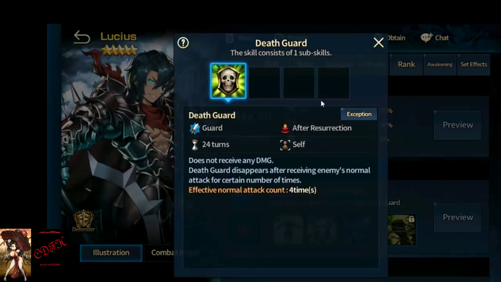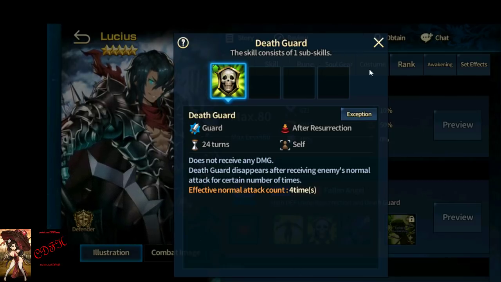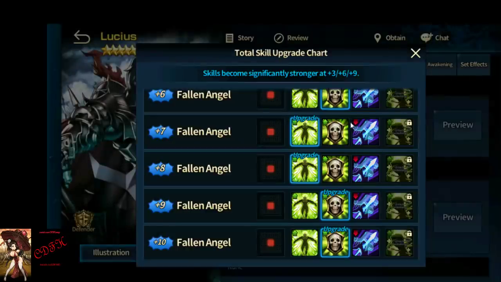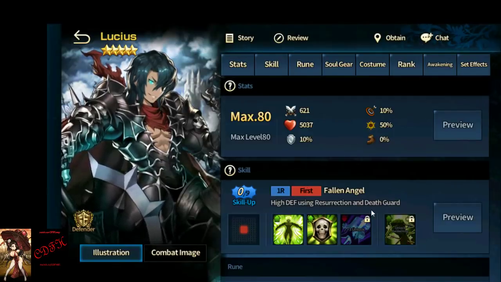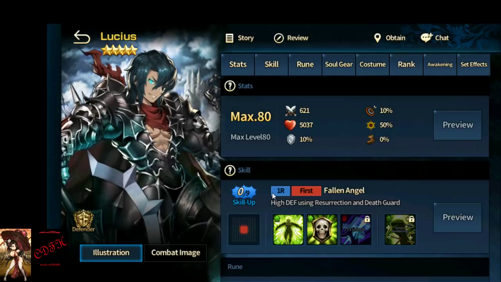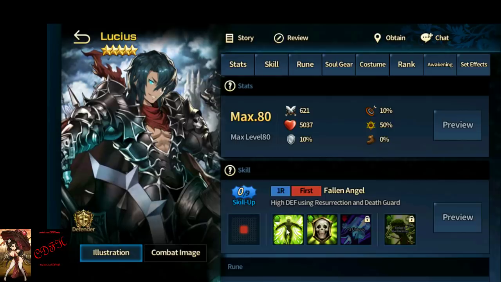Why? Because of Death Guard. I'm gonna skim around Lucius, but this skill alone makes him the best tank in the game. And at higher skill levels, this increases. At plus 10, it's like 5 times. That's a lot of hits. To be able to even break through that Death Guard, it's insane. He is by far the best tank in the game, and in comparison, probably the best unit in the game for high tier arena.